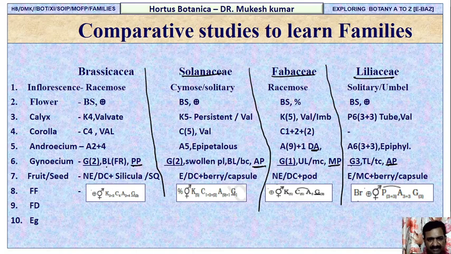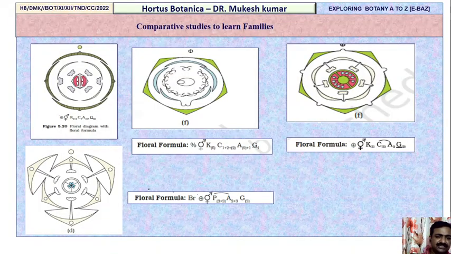See here what we have. This is bilocular. Why? Because FR, false replum, is here. Here, what is this? It is a non-endospermic dicot. Very common character. But in Solanaceae, dicot, but this is not non-endospermic, rather endospermic. I told you, due to the non-starchy condition. Okay. Now this is the floral formula and floral diagram. So many things I told you about this one. This is a comparative study, right?